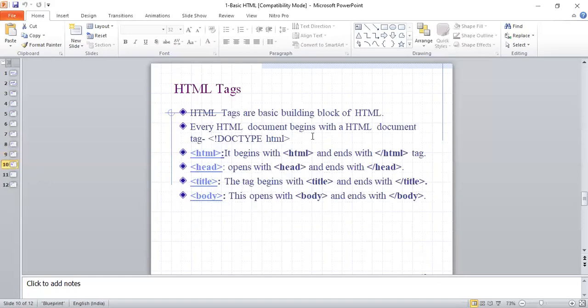Now we can see the HTML tag. What is the HTML tag? These are the building blocks of HTML. HTML tags are building blocks of an HTML document which define how the web browser should interpret, format, and display the information.